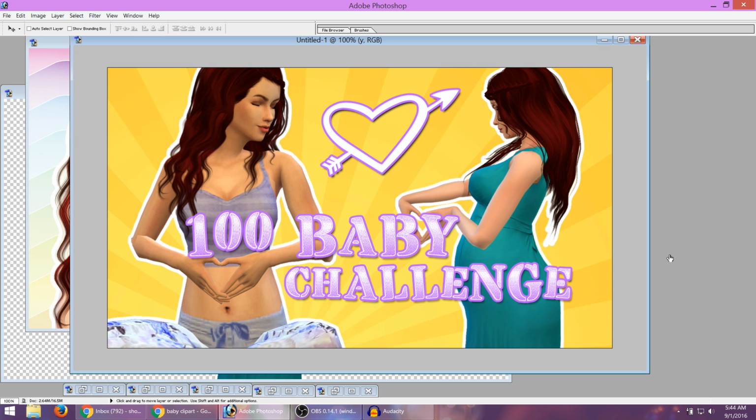Alright, so I will be changing the color of that though, because I don't really want it to blend in with the letters. So we should probably do pink, right? Maybe coral. I really like coral. Coral's one of my favorite colors.